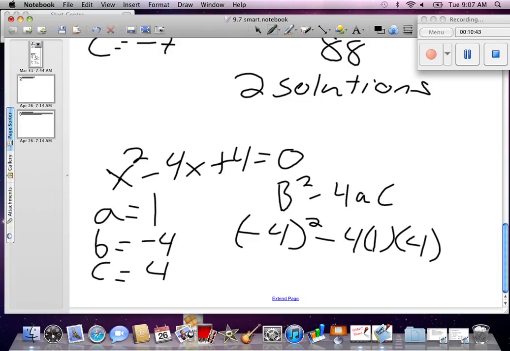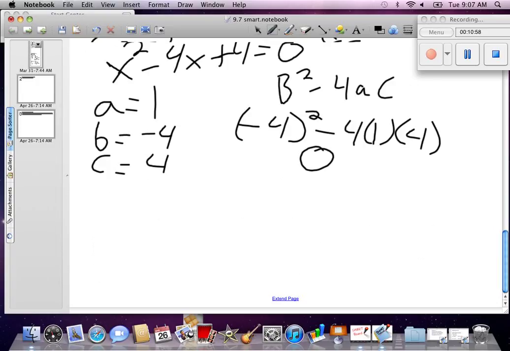Hey, you got a calculator? Can you put that in your calculator for me? Tell me what your answer is. You got 0. So, Hayan, how many solutions do I have? Look again, look at the top of your paper. You did it right? If it's 0, it's got 1 solution. It's kind of counterintuitive. Oh man, you guys, I can't spell solution today. There we go. Okay. If it's 0, you've got 1 solution.